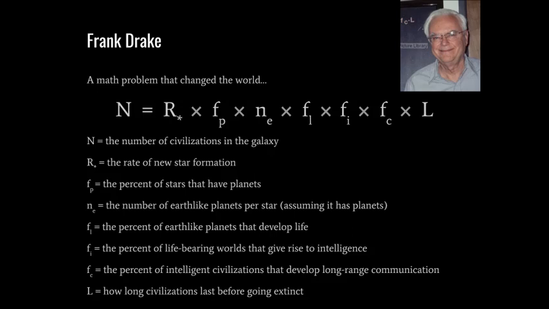So maybe other civilizations tend to die out from things like that, from nuclear war early on. Maybe they don't stop themselves from unleashing the nukes. Maybe they destroy their planets. Maybe something happens to make their civilization end early. Or maybe civilizations usually go on for millions and billions of years. So that last number, L, is another number that could be up for debate, how long you think civilizations will last.